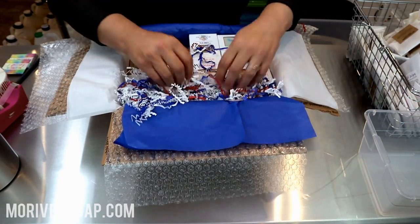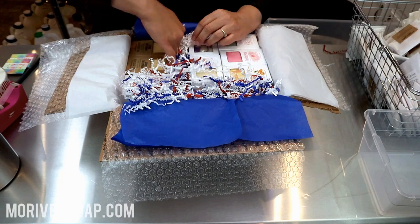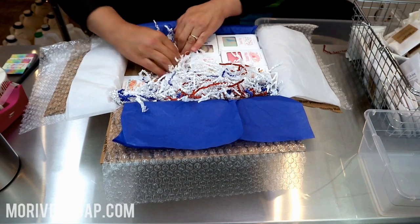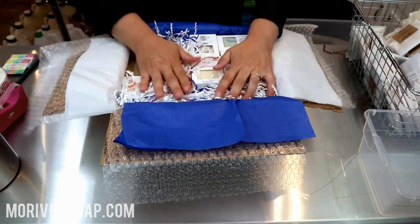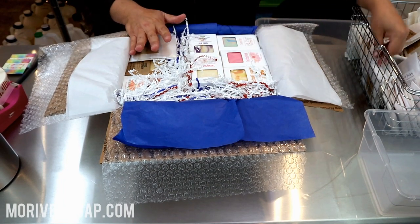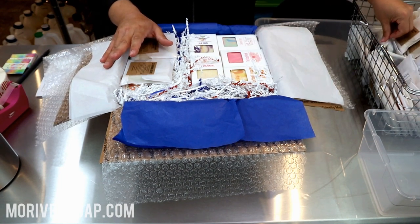Okay, so I'm going to tuck some shred down in here. And then I decide the box has that free grapefruit soap, which is supposed to be its little free gift sample. But, and I know Lisa's ordered before, but I don't have my notes here to see what she's done. So I think I'll do a Calendula Carrot, and I hope you like that. I'm going to do a Cedarwood Atlas.